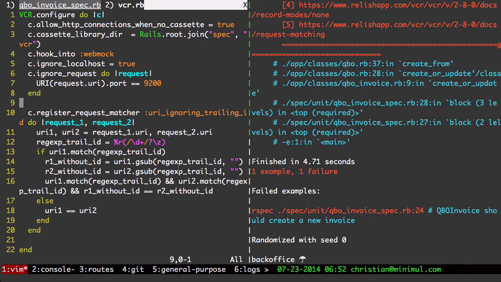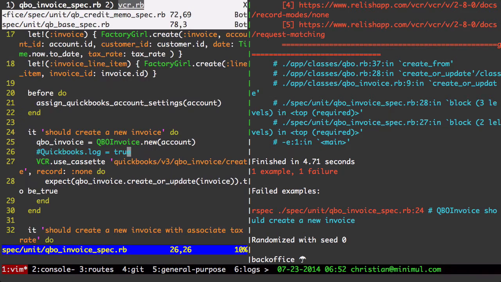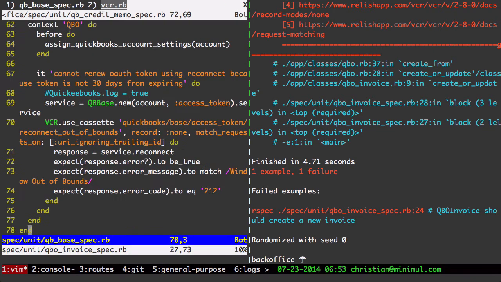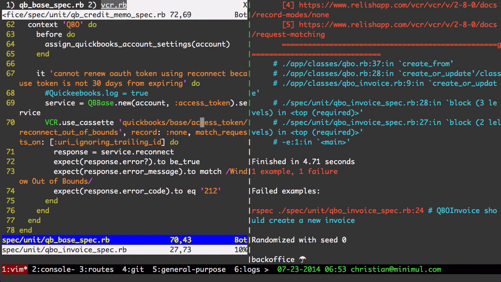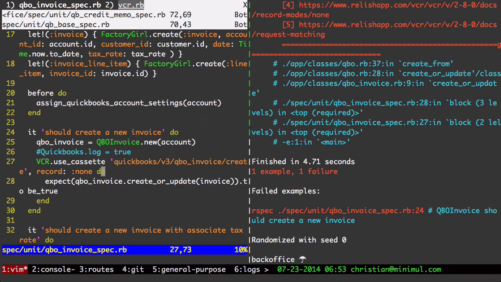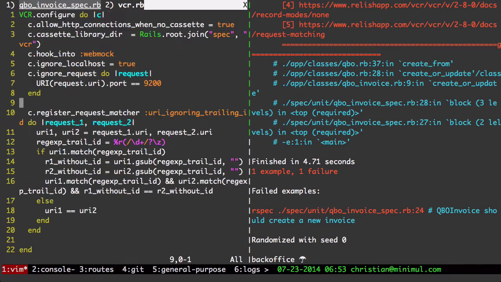But what ideally I wanted to do was create a custom matcher that automatically detects if it's an Intuit request. Therefore, I could globally change and fix this problem without having to add a custom matcher to each VCR cassette. And to show you, here's a VCR cassette right here that I have a custom matcher on. That's the URI, ignoring trailing ID. I didn't want to have to go to each spec and each cassette and handle this new error that I'm getting because the URI was changed in the base library. I wanted to just have a global custom matcher that matches every request out to Intuit and handle it ideally right here in the support VCR configure block.